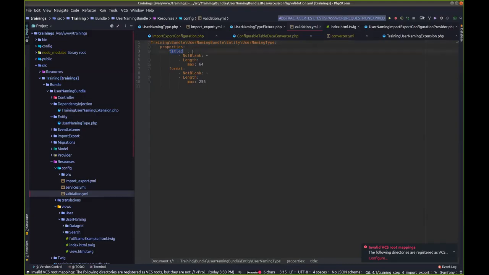And I have the title and then the list of the constraints. So it should not be blank and the length should be maximum 64. And then I have the format, again, should not be blank and the length should be maximum 255. So let's try to break those rules.